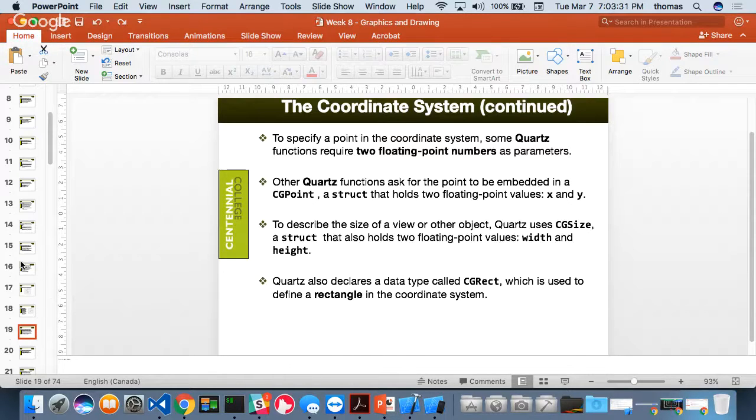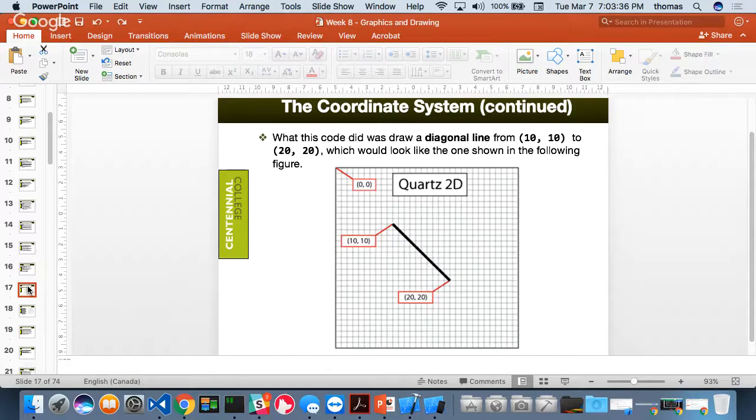All right, so that's kind of a coordinate system. Any questions around the coordinate system? When we use coordinates, we start drawing from the top left corner. That means as I'm trailing right, my X value is increasing. And as I'm going down, not up, my Y coordinate is increasing, going down, right? Which is counterintuitive to how we think in real life, because we always think positive Y means up, but it's actually down when using Quartz. Okay.